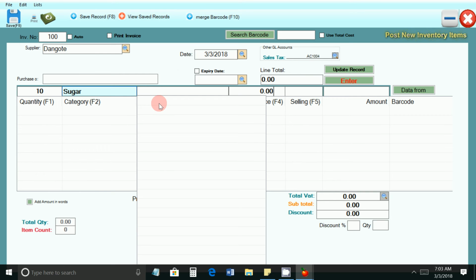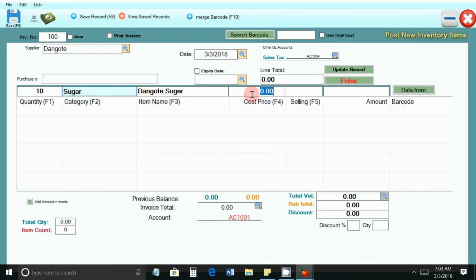So the real name of the item is Dangote sugar. So what is the cost price? If I'm buying at 100 naira and I'm selling at 150 naira, that's for that.